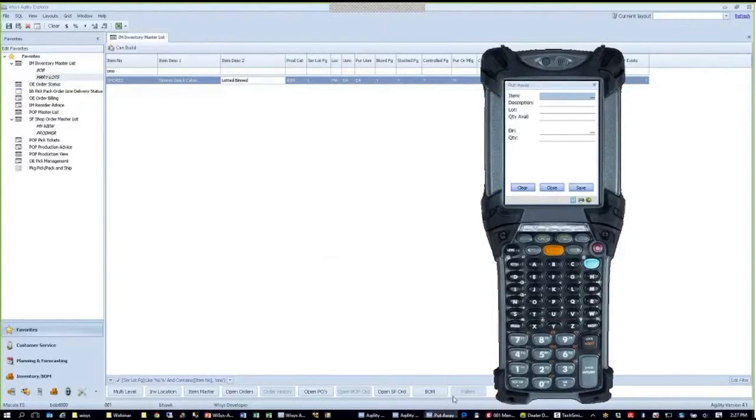Let's look at a couple of other options. First of all, just like I showed you in Macola, we have multi-level item view. So I walk up to an item, and I want to know what it is. I would scan maybe the bin or have it default. Here I'm looking at s'mores, and I want to know what that product is and where it is. It shows me the same information that I just showed you in Macola, and the bin information too.